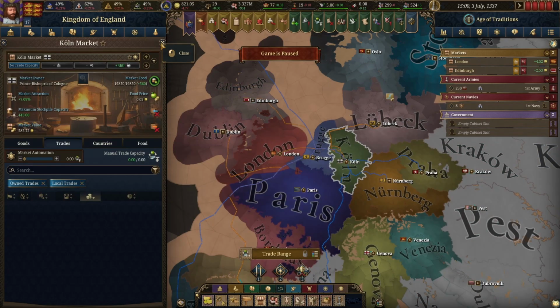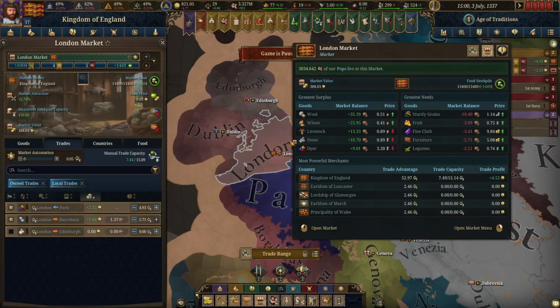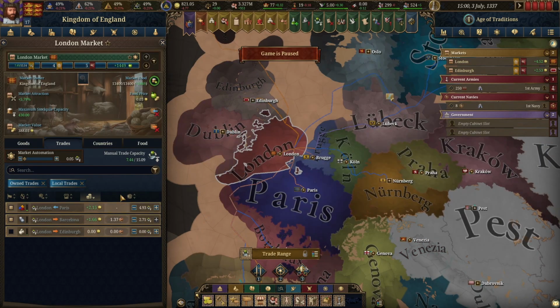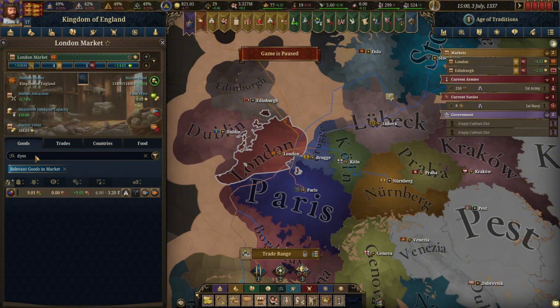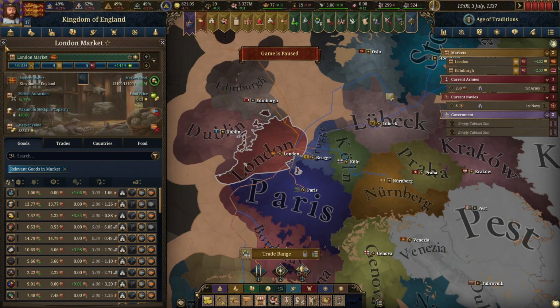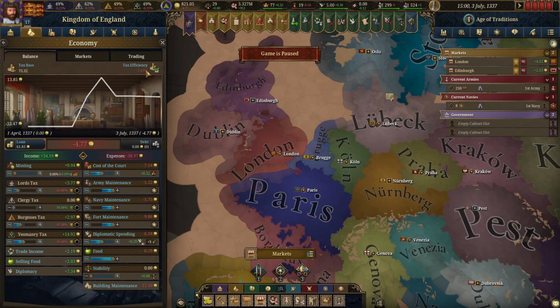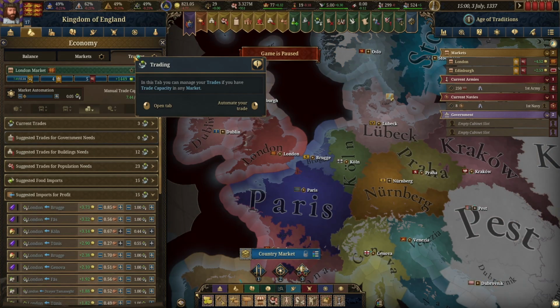Now, that was a ton of detail in regards to trade, and there are ways that you can manipulate other markets, but I'll save that for our discussion on politics and warfare, where we'll go into embargoing, blockading, and the like. But for now, let me just show you how to manage all of this a lot easier. So instead of going just through the market tab and sorting by all your goods and things like that, let's just go to the trading tab up here.